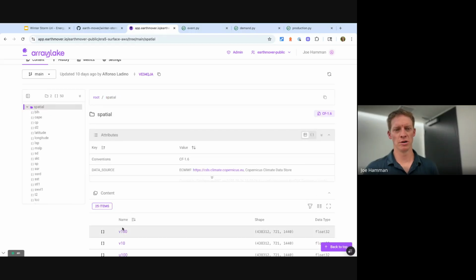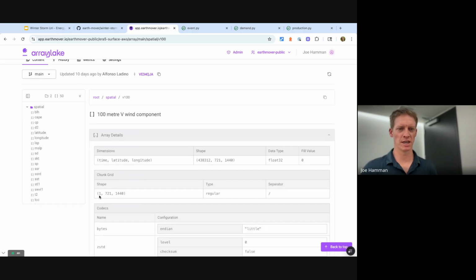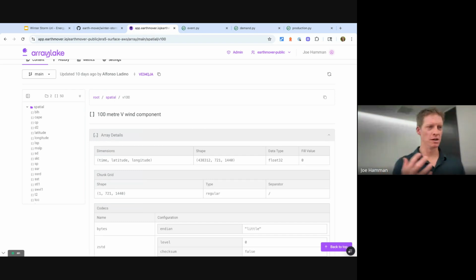And the same is true for the spatial chunking. So now we'll see the inverse. We have a chunk size of 1 along the time step. And so it really depends on how you want to query the data. If you're going to be mostly doing time series analysis, then the temporal chunking makes sense. There are some in the middle, we call them Goldilocks chunking schemes, that if you really want to have one copy of the data and optimize it for a middle of the road approach, then that's also an option.